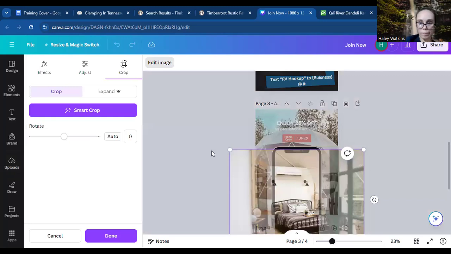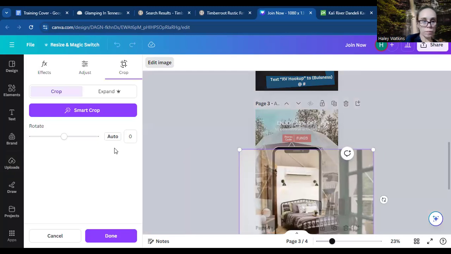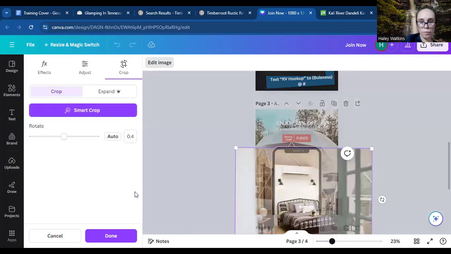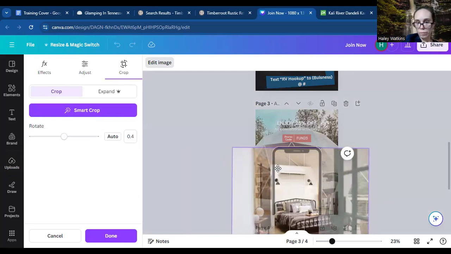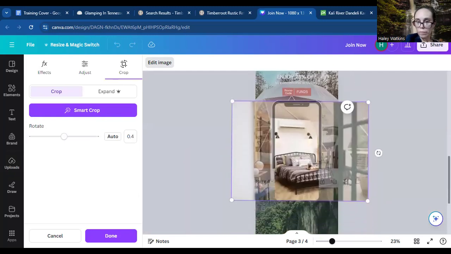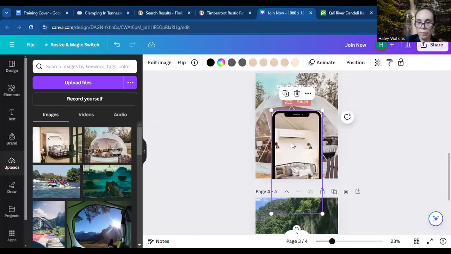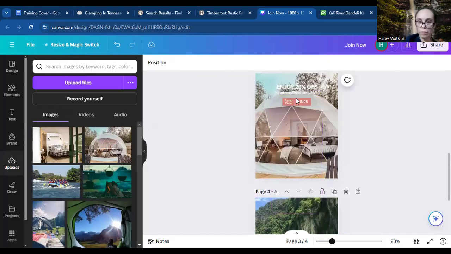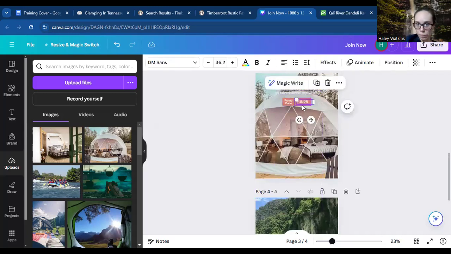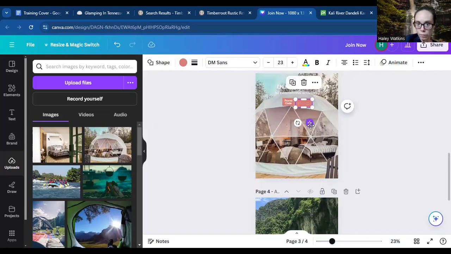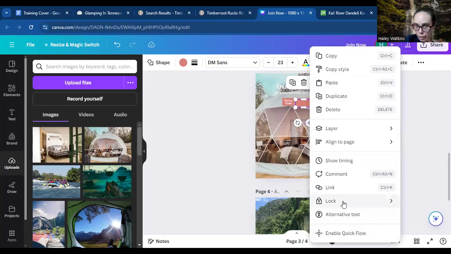All right, let's see. Don't like it. Duplicate that and send that backwards, so the text will show up on it.